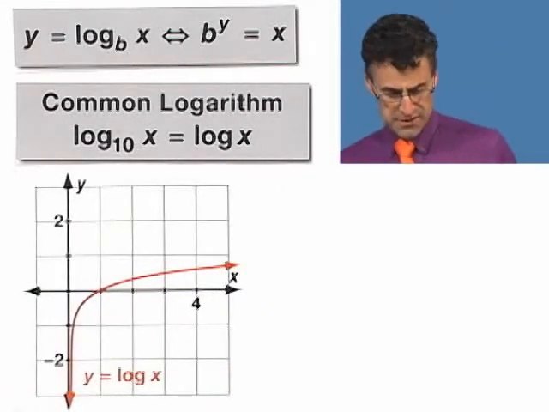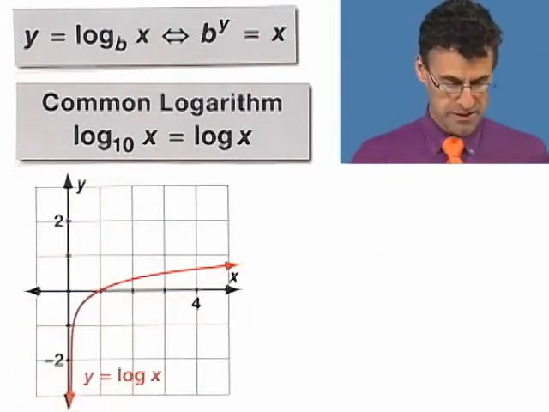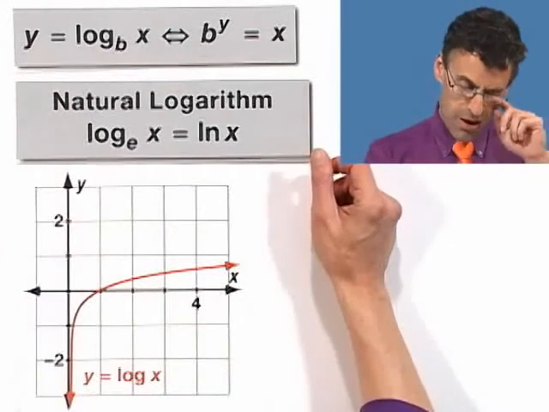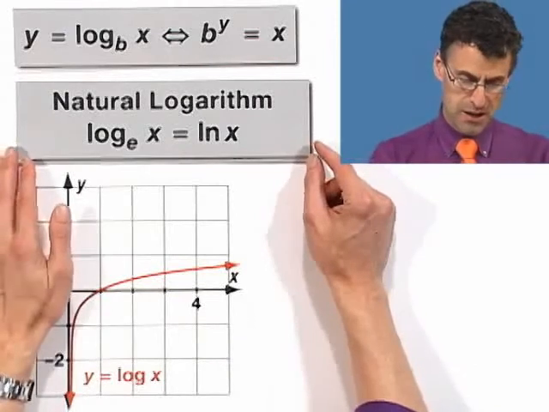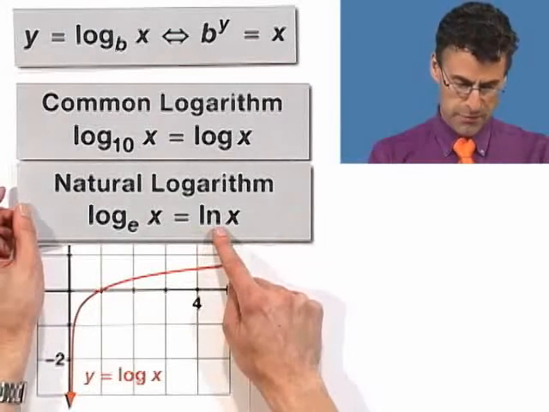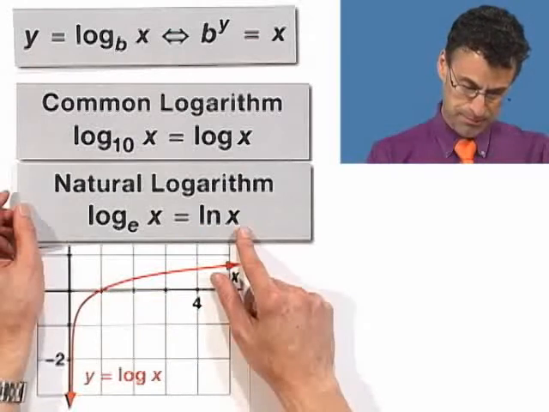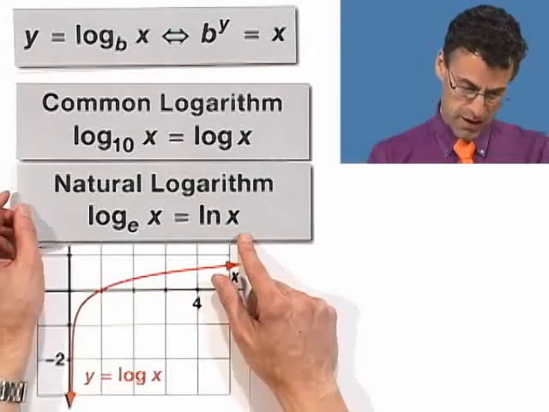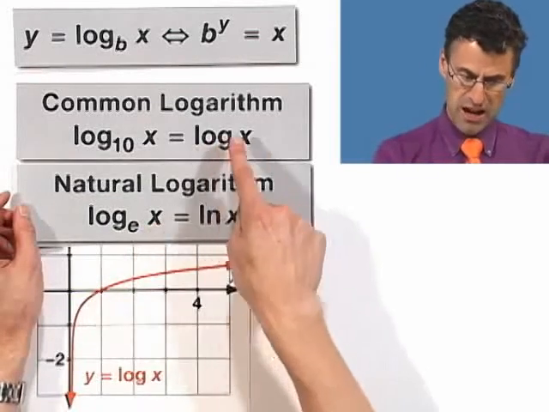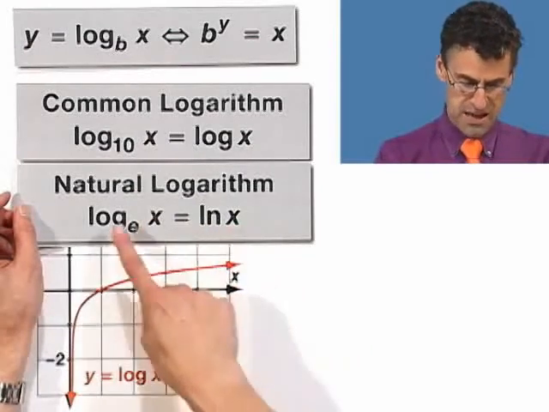Now, that's not to be confused with the special base e. Remember that special number that's named after Euler? Well, that's called the natural log because it appears so often in nature. So we call it the natural log. And to not confuse it with the common log, we write ln for basically natural log. The n is natural. So ln x is a very fancy, shorthand way of writing log base special number e of x. If there's log with nothing there, that means base 10. If it's ln, or natural log, x, that means base e.